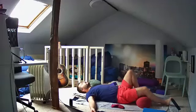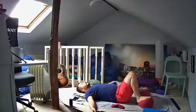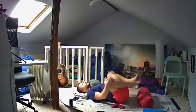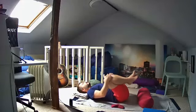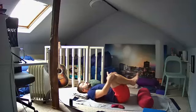And then bend your knees, bring your feet onto the bolster. Just have the feet apart, the knees together, just for a moment. Just resting your back into the floor. And then draw your knees in towards your chest. Just have a little rock from top to bottom, from side to side, just easing out any tension in your back.